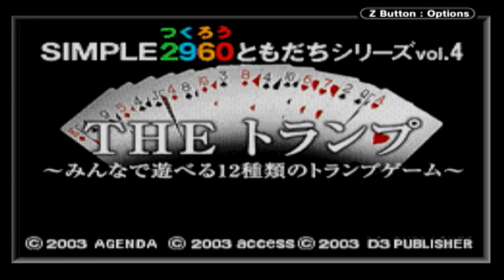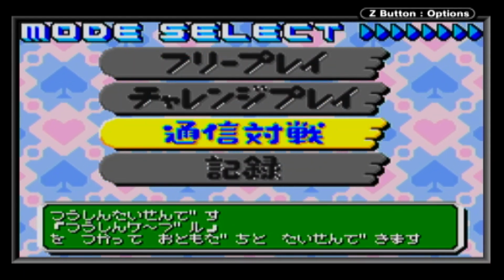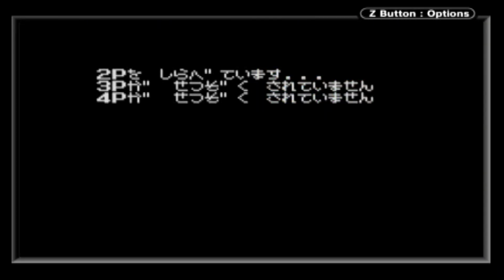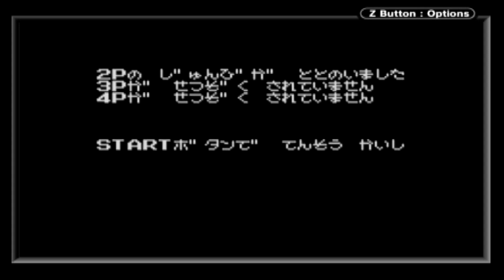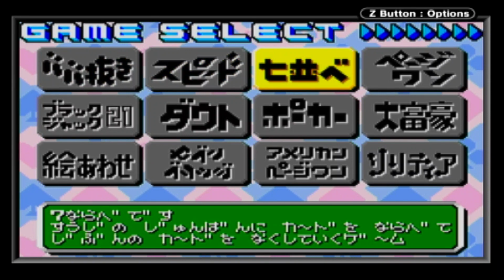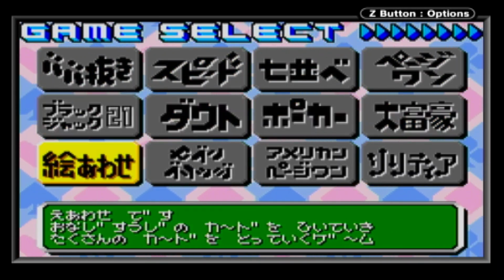The final game in the Simple 2960 Tomodachi Series is a card game compilation featuring 11 Single-Pak linkable games for up to 4 players. To access the multi-boot mode, select the third option from the main menu, then the second option when GBAs are connected. The load time is going to be longer because it's installing all 11 games at once, so players are free to switch to any game at any time without restarting the GBAs.